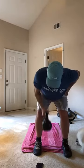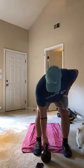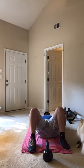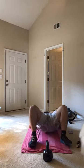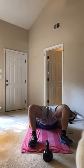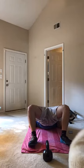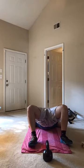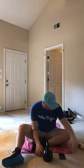Pull that elbow high. Halfway. Three, two, one. Glute bridge. Three, two, one, up. Squeeze it tight, tight, tight. Three, two, one. Back it up. Here we go. Back to the top.